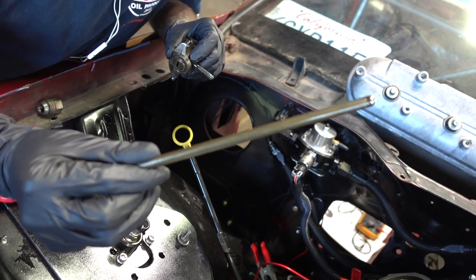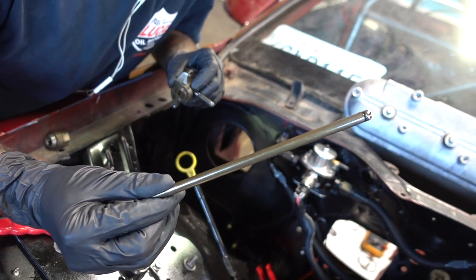I'm going to have to measure these, see where these are at, and then find some others. Usually you can tighten it and go about a quarter of a turn, it should be good, but this definitely went obvious. Now it's not making the motor run, so it's not right.